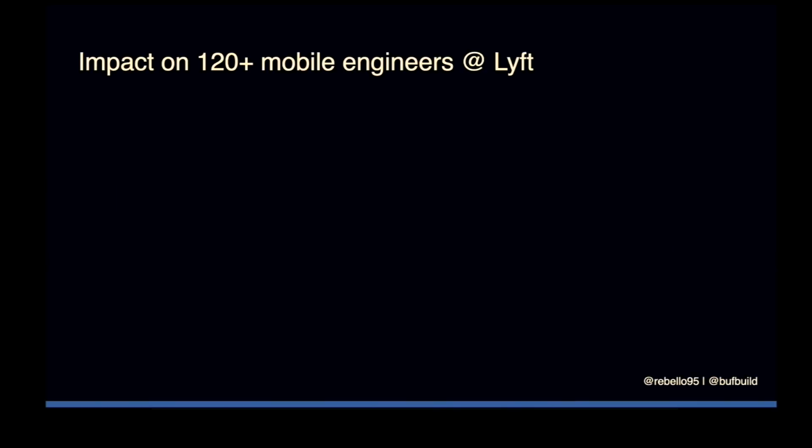So I want to talk about this from the perspective of my experience at Lyft, where on the infrastructure team, we supported about 120+ mobile engineers. And during my time there, we started with all of our existing REST JSON APIs, which was like 200 to 300 of them. And over the course of about a year and a half, we migrated all of them over to using generated Protobuf APIs. And so when we did that, Protobuf became our single source of truth for all of our APIs.